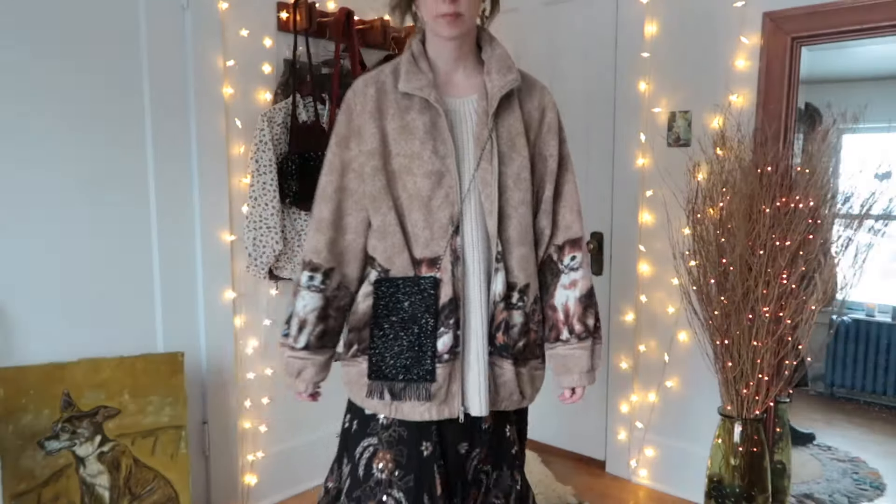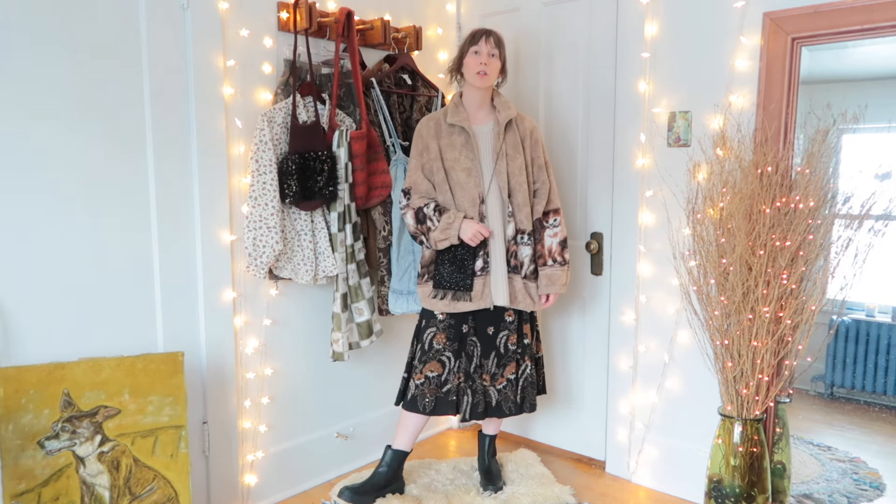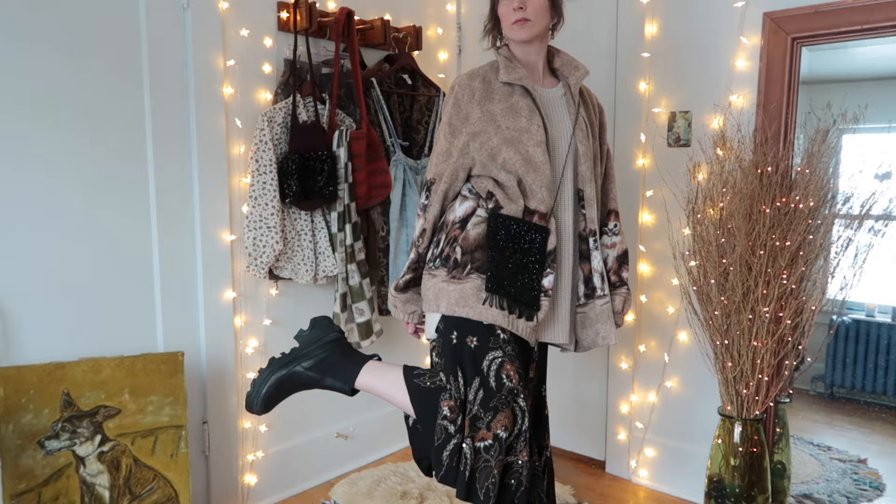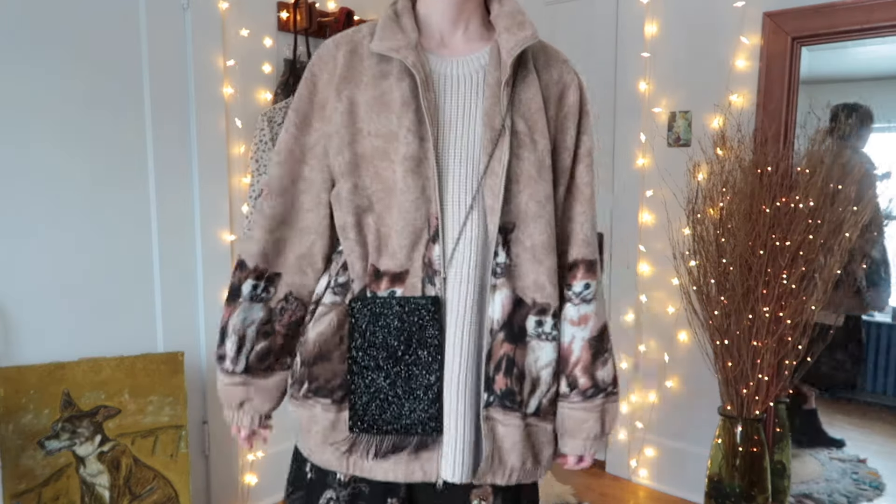I don't really have a whole lot to say about this outfit because my goal was really just to style these boots. You can style black boots in almost literally any outfit, but I still like what I came up with here. I think the boots definitely add a lot to the outfit compared to another shoe. So I give myself like a B+.